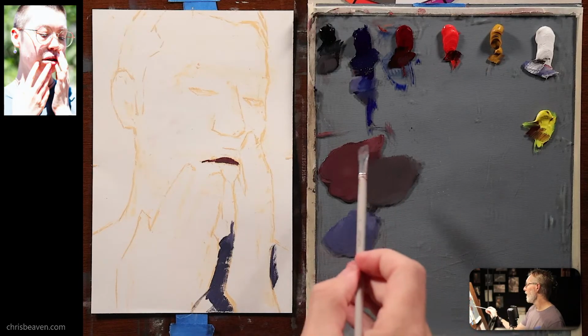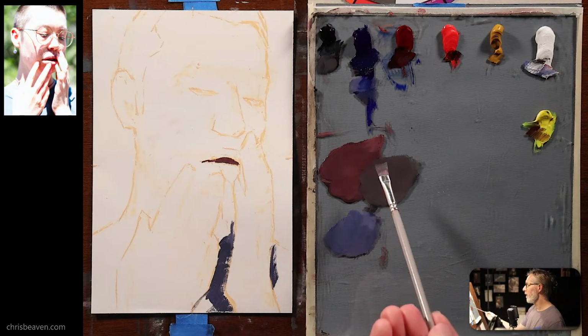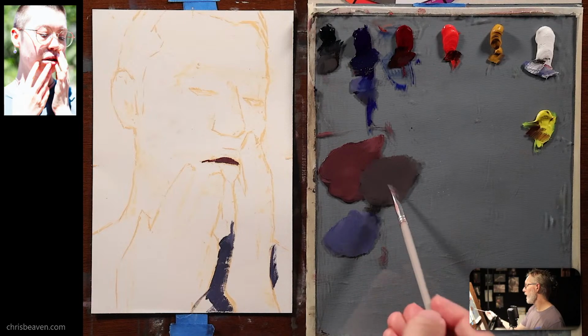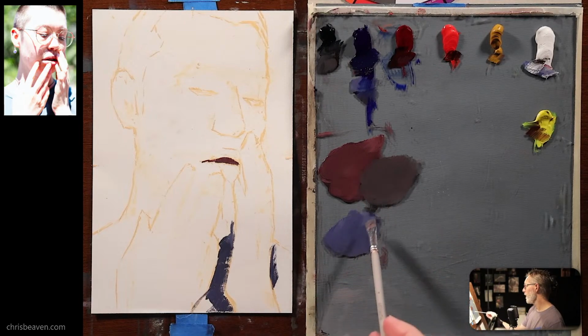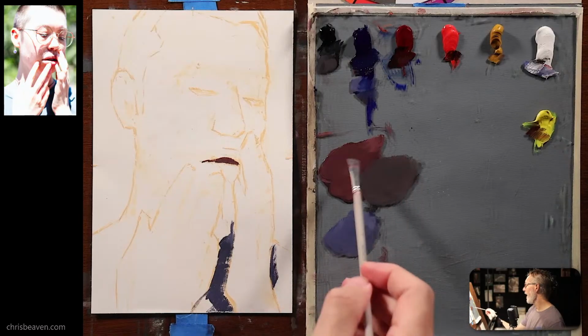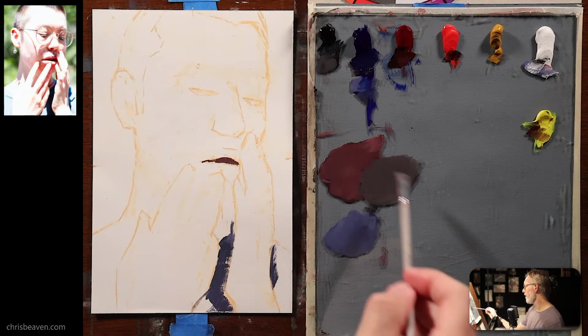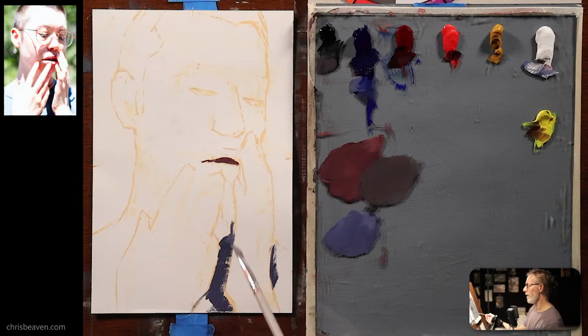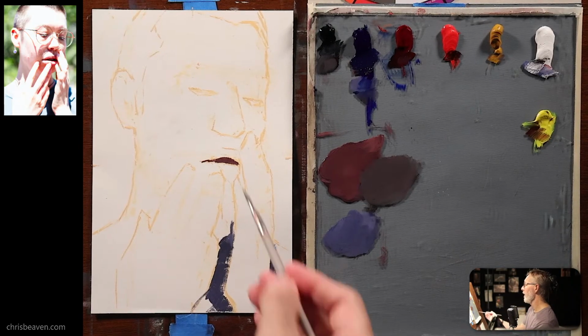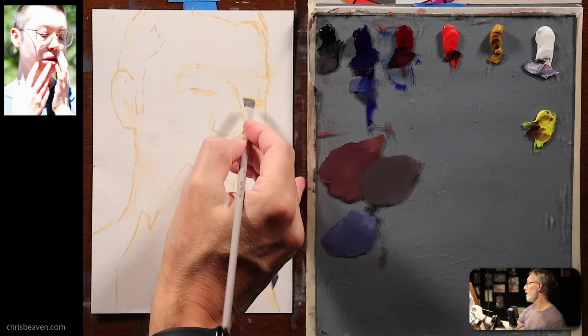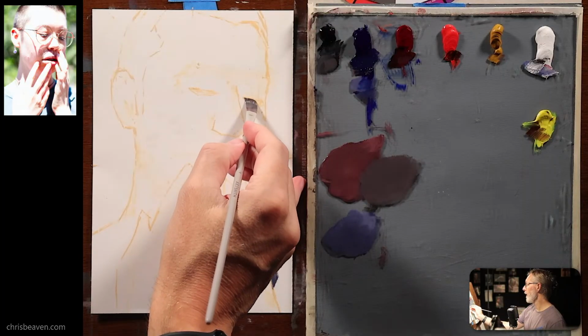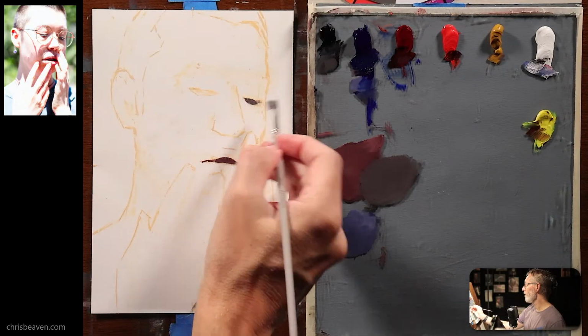Okay. So I know that this value is going to be really good because I got the color that I want. It's not that red. It's not that blue. It's more gray. And it's right around those darkest darks because I've compared it here. So there's no more guessing on that, right? I can put it down on my palette or my painting very confidently now.